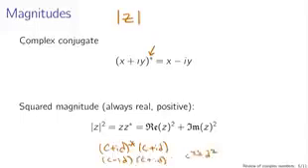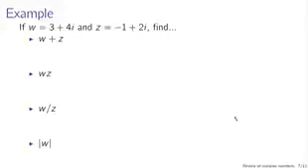This should be suggestive. If you have something like x plus iy, that's really messy, and I want to know the squared absolute magnitude, thinking about this as a position in Cartesian space should make this formula, c squared plus d squared in this case, make a little more sense. You can also, of course, write that in terms of real and imaginary parts. But let's do an example.